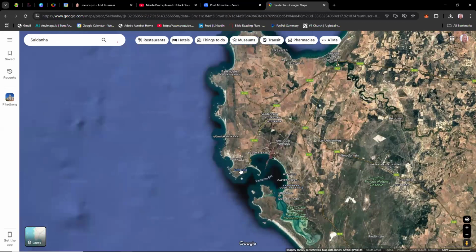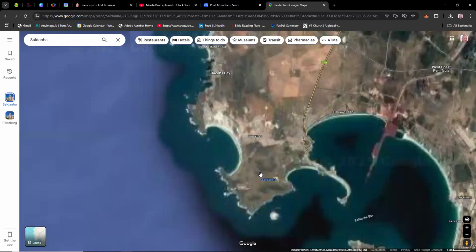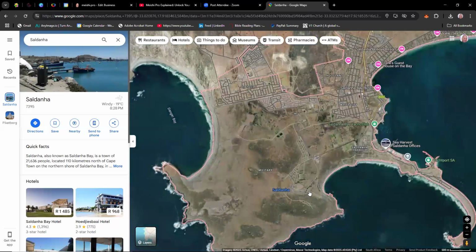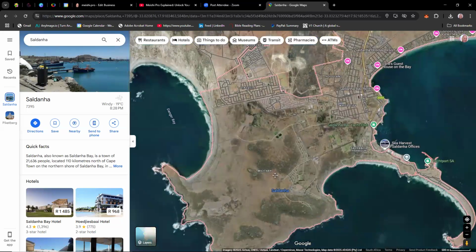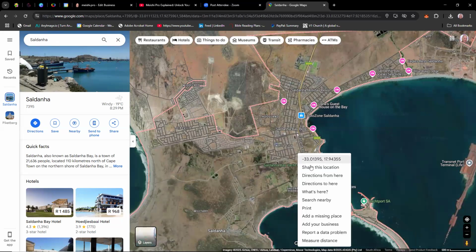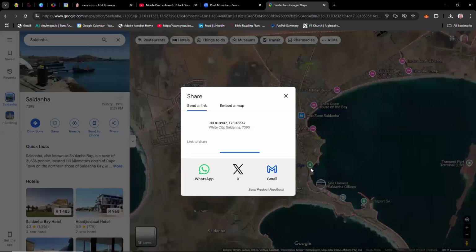Saldana. So I'm just going to take that, and I want to put it... well, that's showing my location. I must put a pin here. Share this location. So what it'll do is share that location.